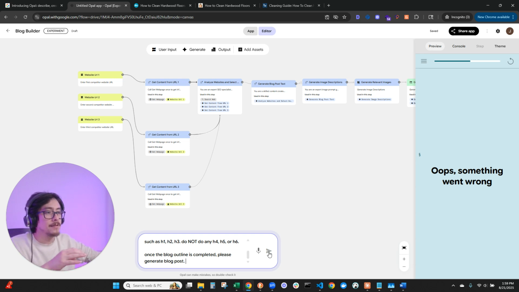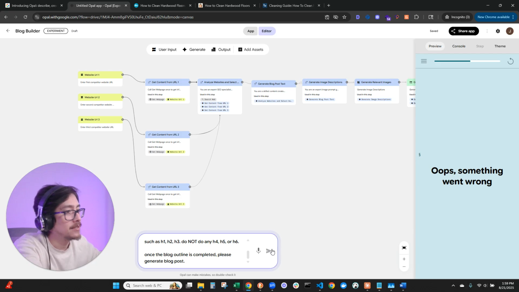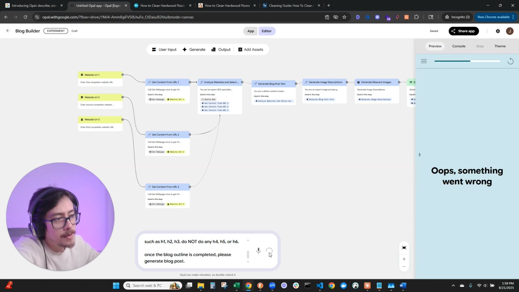I'm gonna stop it again because again, I don't want to have you guys wait through this process. I'm doing this live. You know, it's a debugging type of thing, right? Hopefully, this kind of structure, if you're going to be using Opal, it kind of resonates with you. I'm sure there's better ways to do this. I'm doing this on the fly, and we'll see what comes out of it.